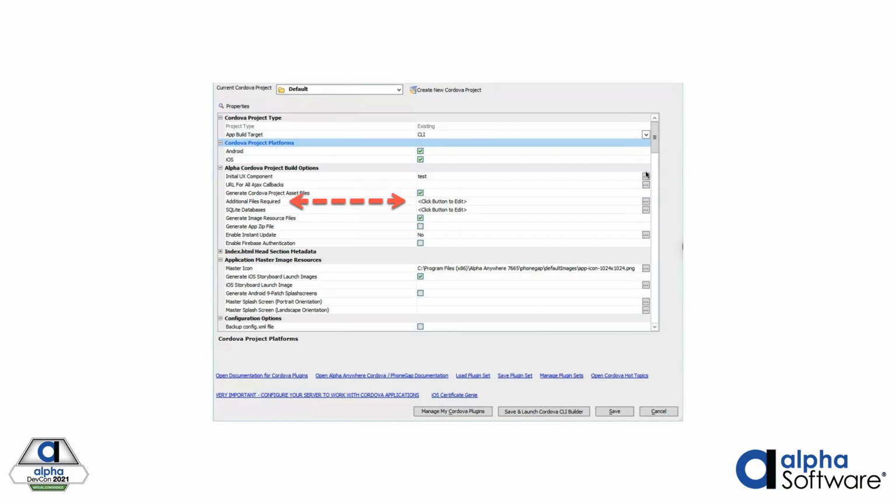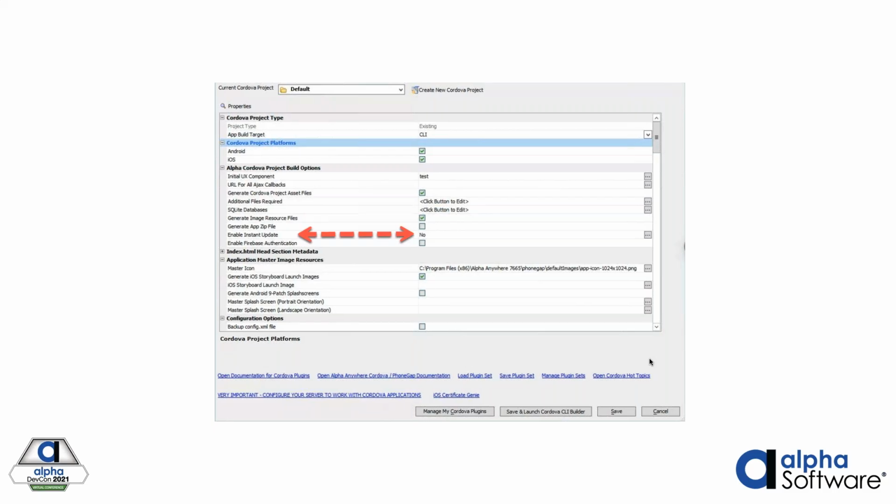Other information, additional files that you want to include, that you want to have on the phone when you do the publish. Generate image resources, and those image resources are down a little bit below. The reason it's a checkbox is because when it opens again, it won't be checked. So once you've built them, each time you do a build, it won't try to generate all the files again unless you decide you made a change and you want to do that.